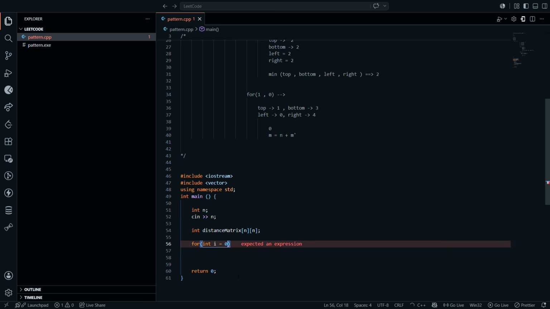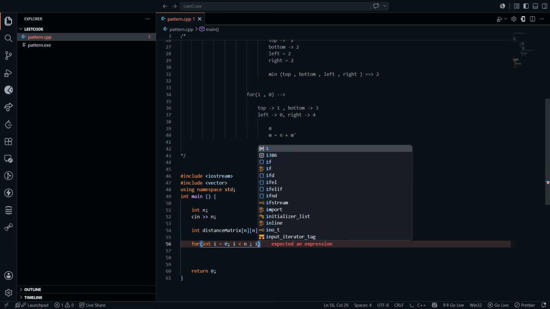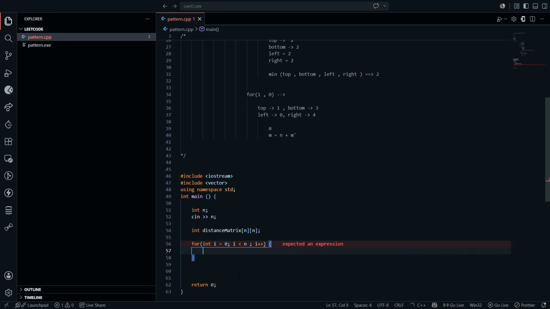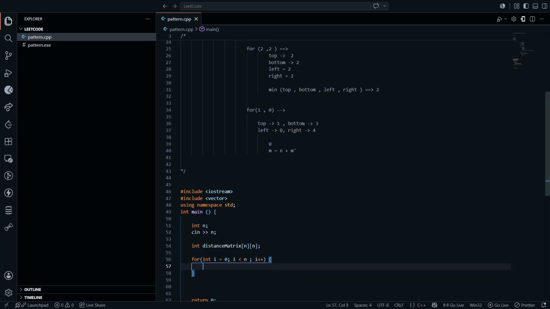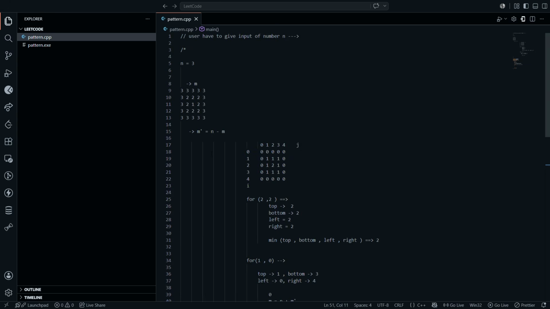Int i is equal to 0, then i less than n, then i plus plus, which is for i's iteration. Okay, 0, 1, 2, 3, 4. If user inputs 3, then how much iteration for i?